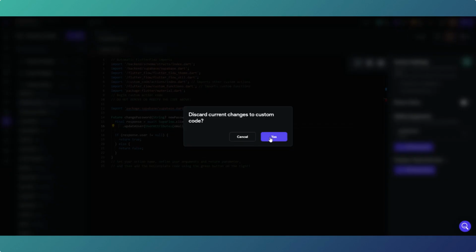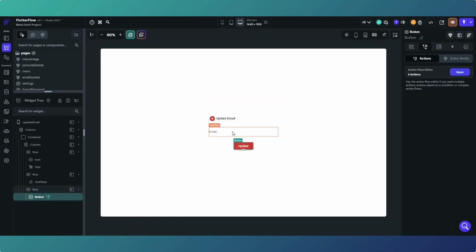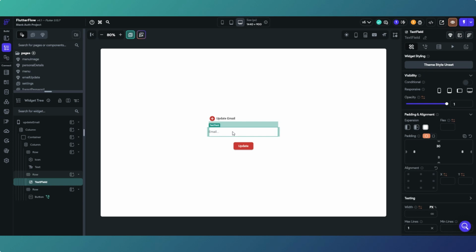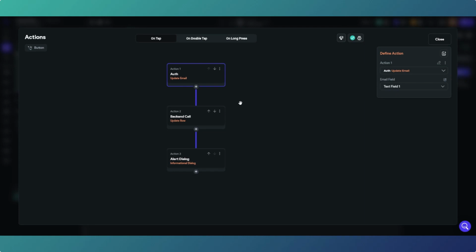Do we want to discard? Yes, we do want to discard that. Essentially what all that would do is take the value passed into the custom action and update the auth schema with the user's new email. If we were doing it like that, we wouldn't be calling that. I'll just put one in here and then delete it again.